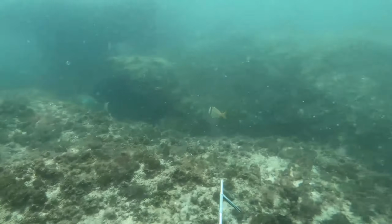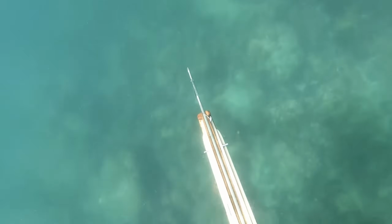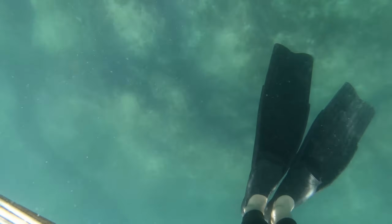That wraps up the dive for today. Didn't feel like swimming back to the boat, so just went ahead, pulled my knees up to my chest, put my arms on my gun, and just drifted back. You can see I'm moving at a pretty considerable pace. Actually, this is what I was fighting with the entire day, just to stay in place.